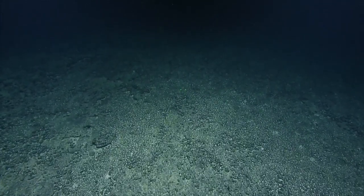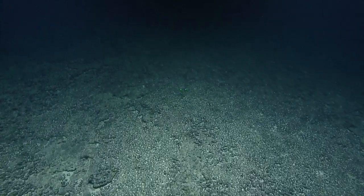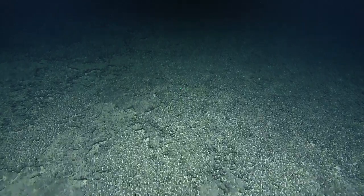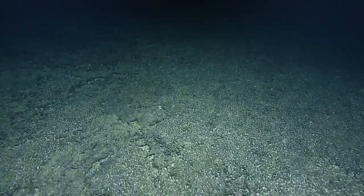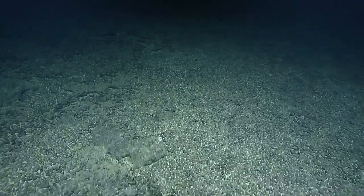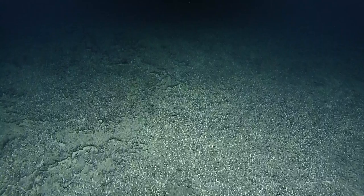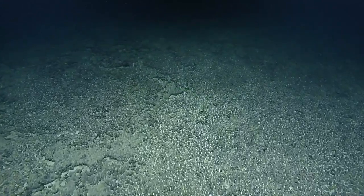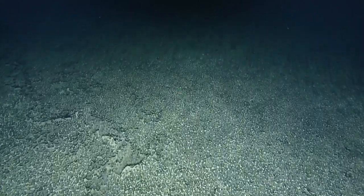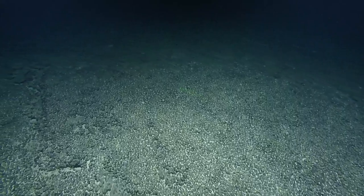Do we have a target depth for our first rock sample, or is it more just whenever we see the first one, that's the first one? I'm keeping my eye out for the first one that is either a breakable outcrop, where it's not going to be too difficult to crack something off, or some relatively in-place rock that doesn't look like it's fallen downslope. Okay. Slope's not steep here.